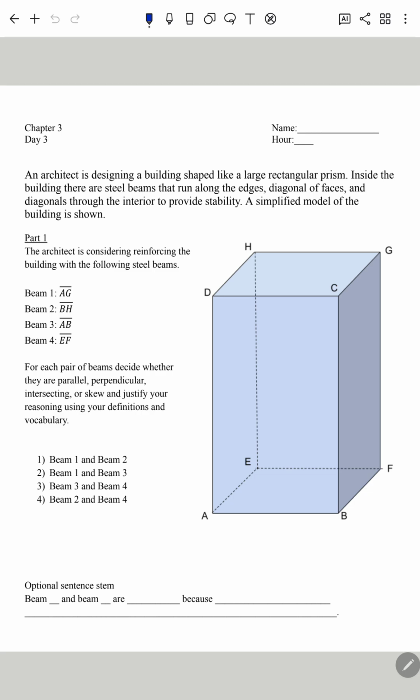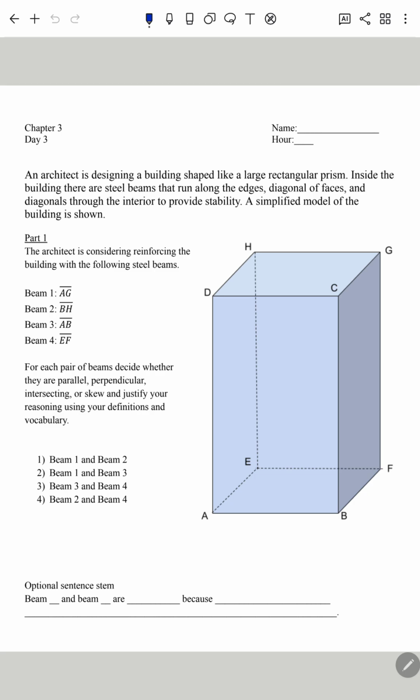I broke it up into 3 parts, kind of similar to how we have our A, B, and C questions. That was my thought process, just simplifying it a little bit. My part A was typically what students do pretty well with. However, I wanted to add in things that they couldn't necessarily see from my image.